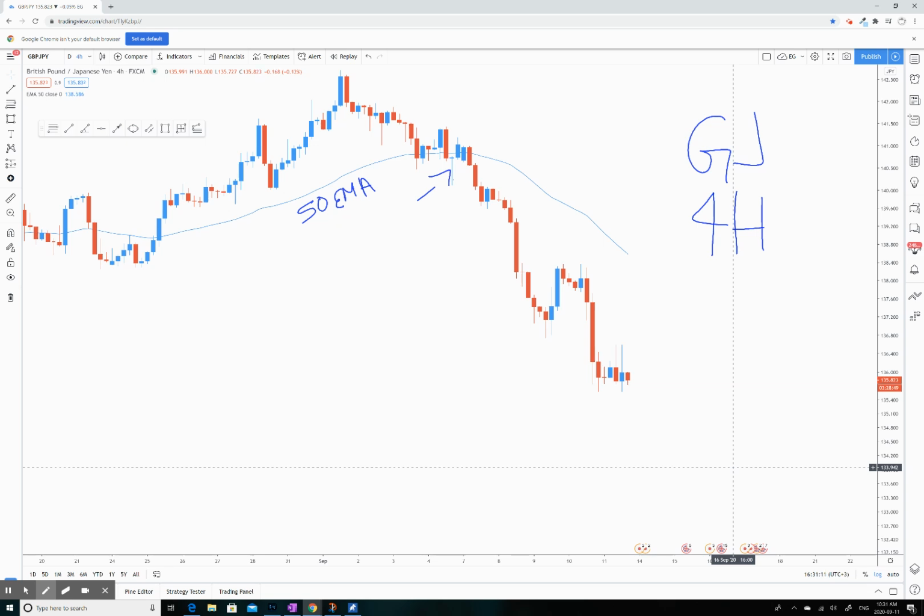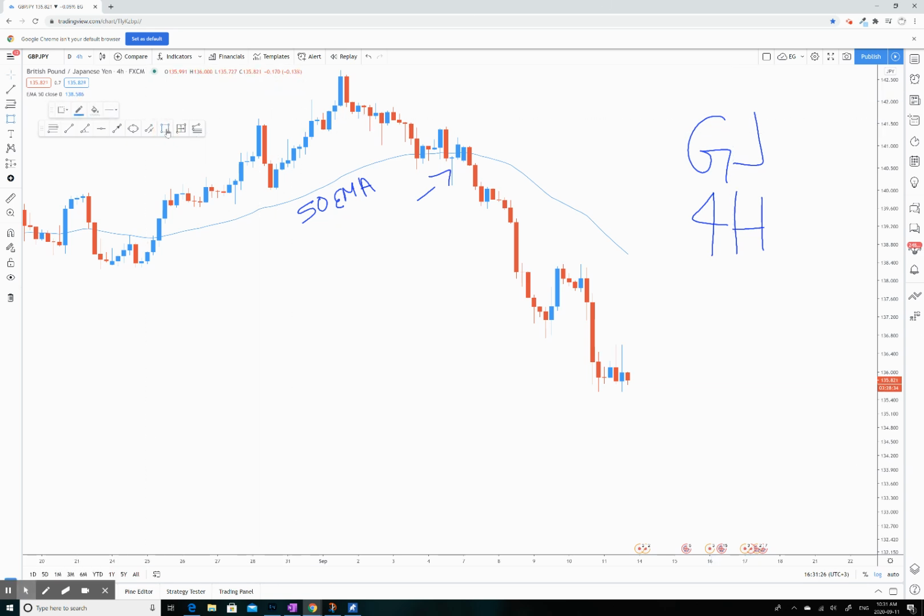So the next thing I'm going to do on the 4-hour chart, I'm still not going to the lower time frames yet, is draw my support and resistance. So I'm going to draw my zones in. Now I'm going to use the rectangle tool for this. I'm not going to even attempt to draw that in with my hands.